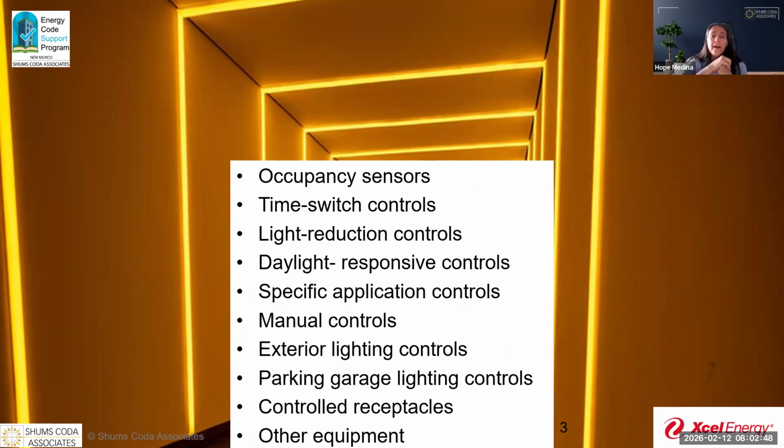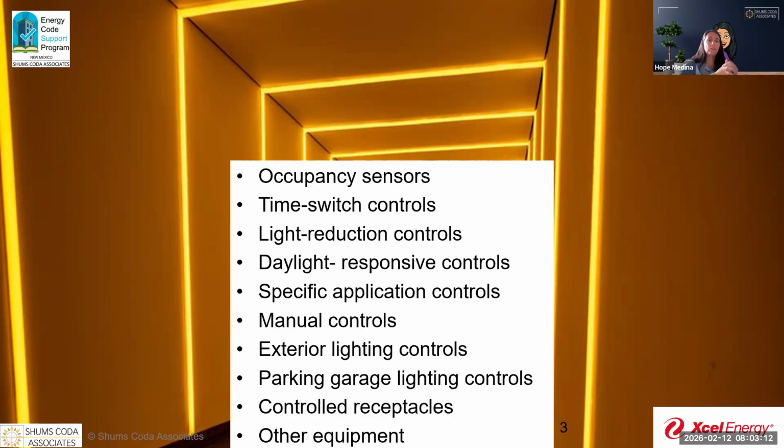Right now, in our section of C405, we've got occupancy sensors, time switch controls, and light reduction controls, which is basically dimmers, ensuring that we have the capability of dimming where it's not just either on or off.